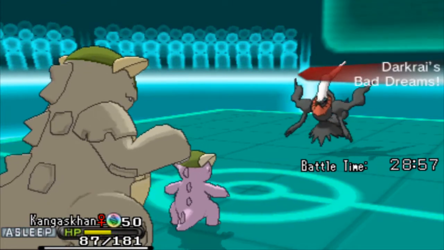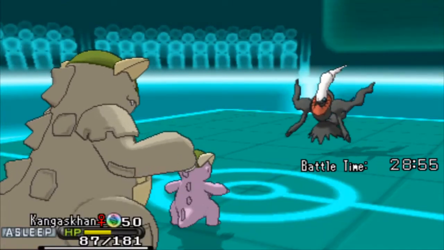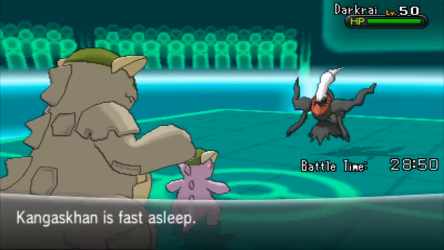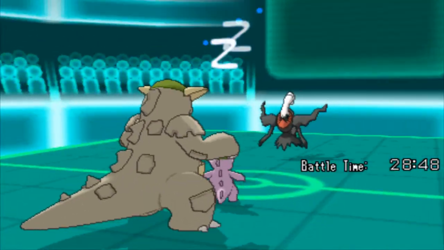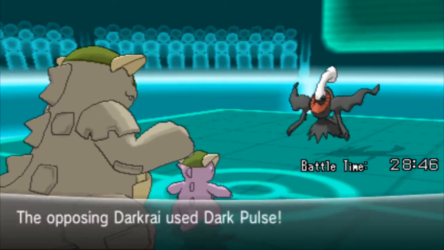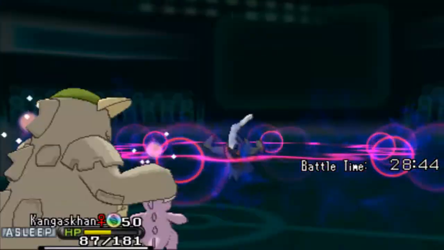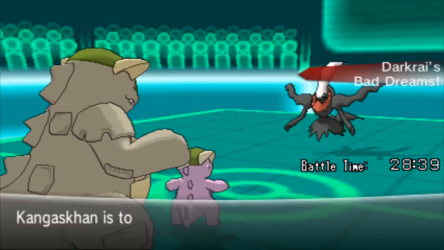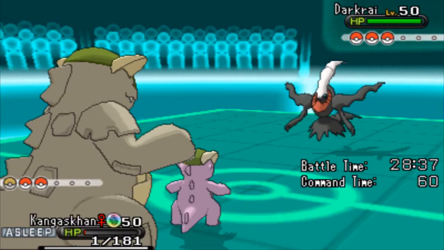Okay. Well, he's gonna get me down to half, or lower than half at least. See if we can go for another Sucker Punch, hopefully to wake up. Nope. Of course not. Why would we wake up? Why would we at all wake up? He's gonna go for a Dark Pulse. It shouldn't take me out. Dark Dreams. Oh, Dark Dreams takes me down to one.